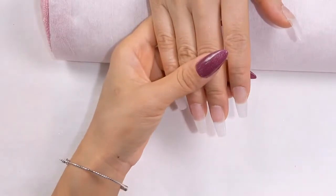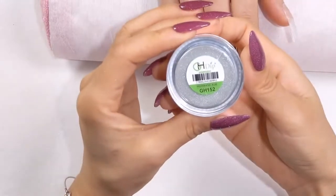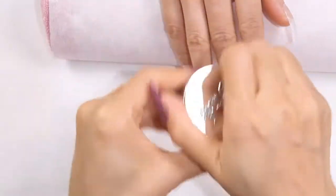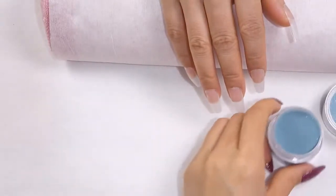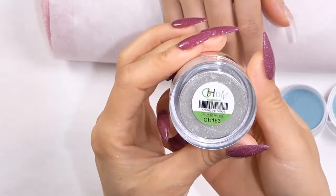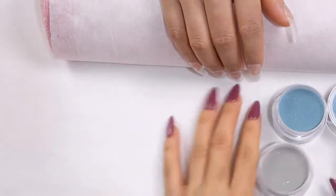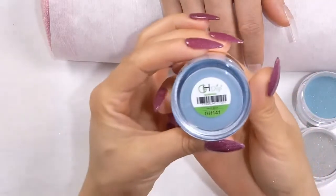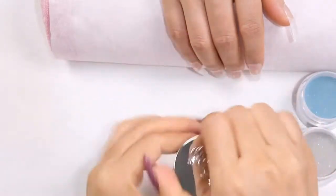We already did all preparations, so now we pick out the colors. Here's color code 152, and this one is like the blue color. And this one is code 153. This color is a little bit gray. So these 2 colors we are going to use to make the design. And this color is from the G6602. The color is called 141.